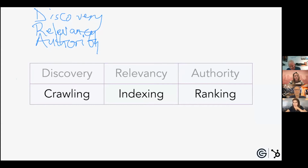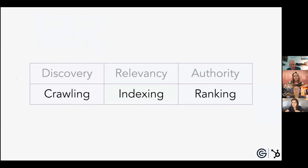So anyhow, the first stage that we have is discovery of new content. So this is discovering your web page. Also, by the way, if somebody is trying to take notes, it would probably be helpful for you to know that I will send the slides around afterwards. So you'll get a copy of the slides, you'll get a copy of the recording of this webinar. So you can be present, take some notes down, but you're going to get everything after this.